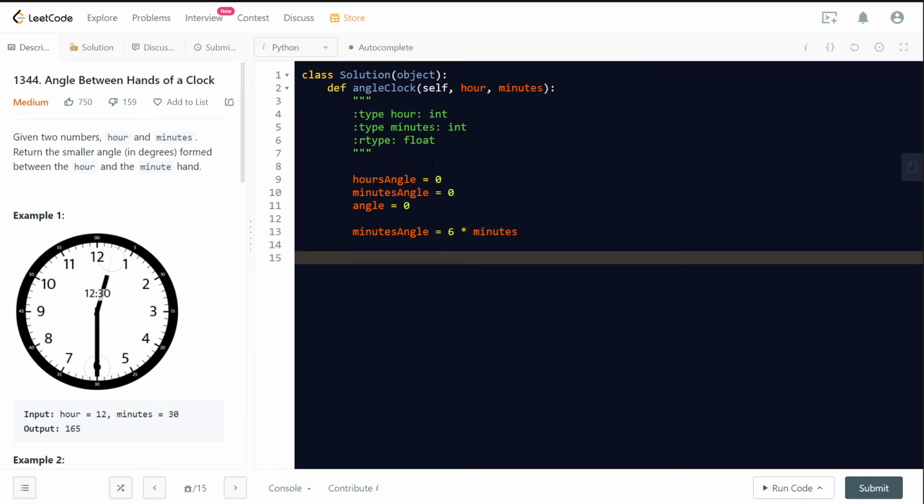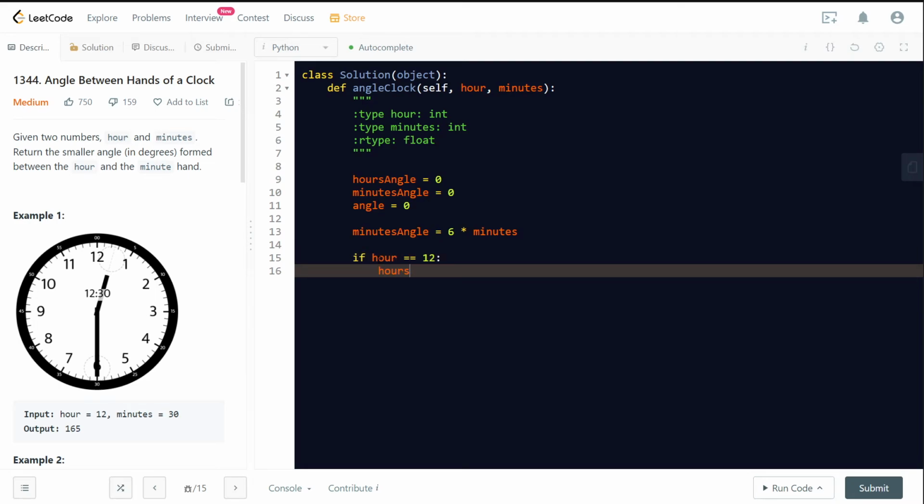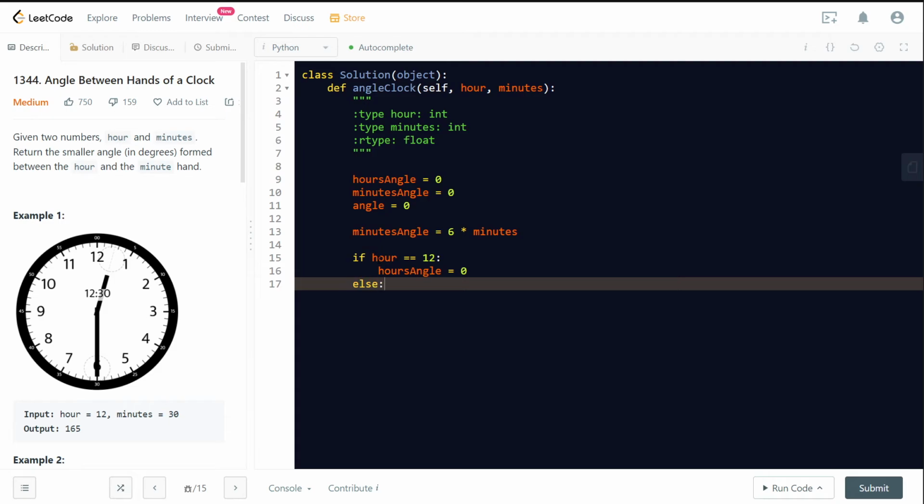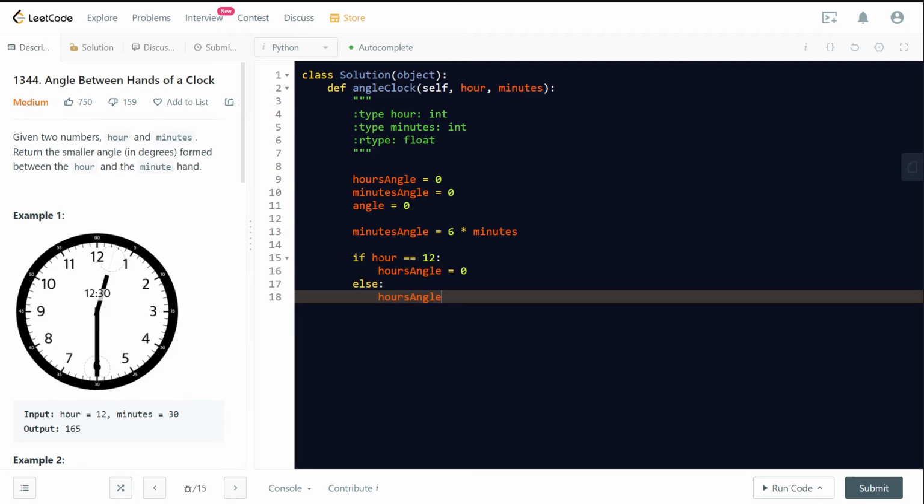Hours angle is going to be a little bit different. So one thing we have to initially consider is that edge case where 12, for example, over here is our hours, right? Because if it's 12, we want that hours angle to start at 0. If it's anywhere else, we want to do the calculations here to pretty much say, okay, 1 times 30 is going to give us 30 degrees, 2 times 30 is going to give us 60 degrees, 3 times 30 is going to give us 90 degrees. And so let's write that logic out. So if the hour given to us is 12, for example, we want our hours angle to initially be 0. In any other case, we can pretty much say take our hours angle and set it equal to the hour times 30. Remember, that's 30 degrees for each of these smaller subsections.